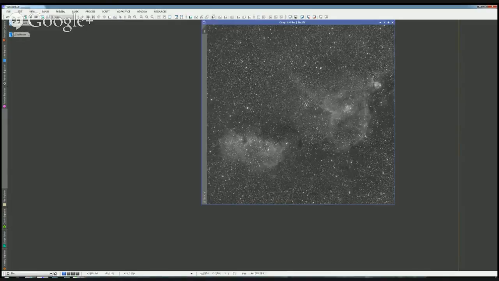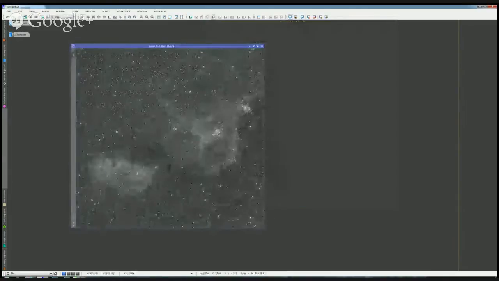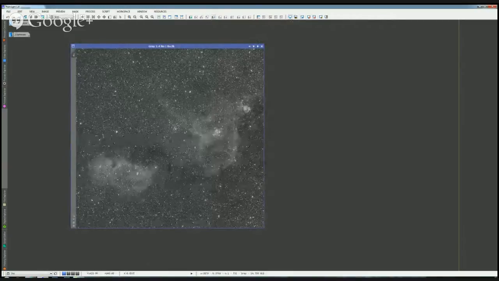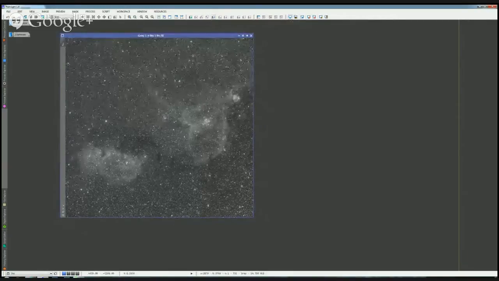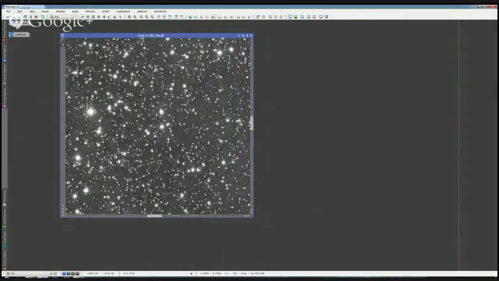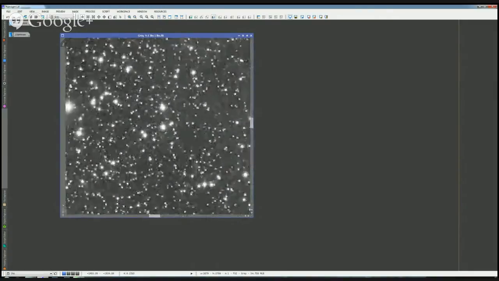So if we take a look at this particular image, one of the things that I had done last week, and I'm going to go over that again, so sorry if I reiterate myself a couple times, was we created a star mask for this particular image, because the focus was to eliminate the larger scale stars in the image itself. Well, not necessarily eliminate, but more to dim them out, because the following steps after that were to eliminate the smaller scale stars, which are the tiny stars here.